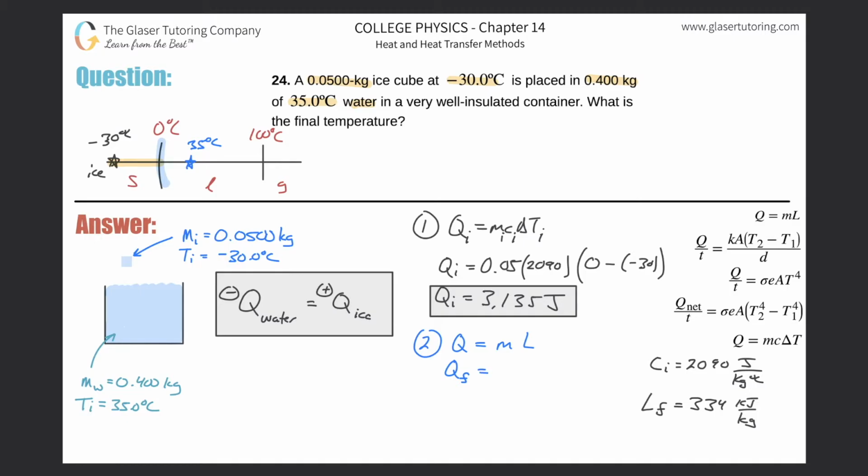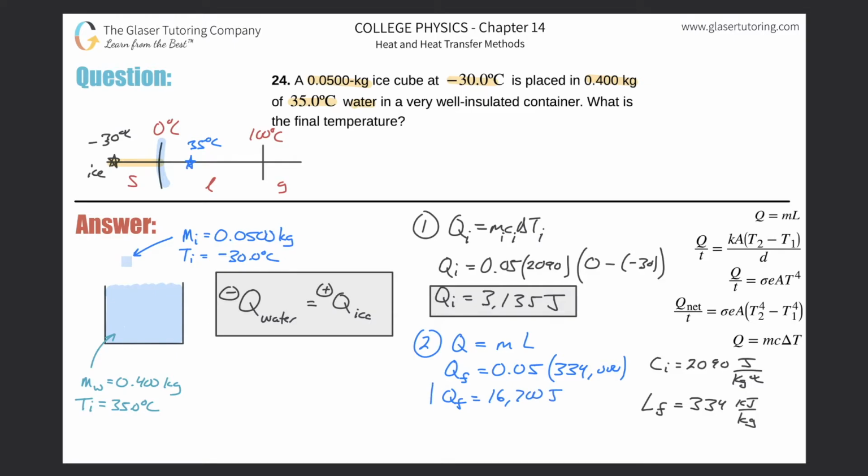The heat energy of fusion here is going to be equal to the mass, and again, that's still the same ice, so it's going to be 0.05 multiplied by this value that comes right from the table. Now just be careful because this is in kilojoules. So because I already have a value in joules, I'm just going to convert this to joules right away. So just multiply by 1,000. And now lo and behold, we'll do 334, that looks like a 9, I know, times 0.05, but it is not. So this is 16,700 joules.